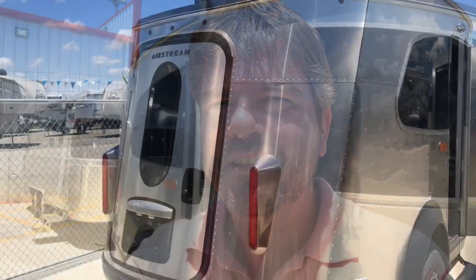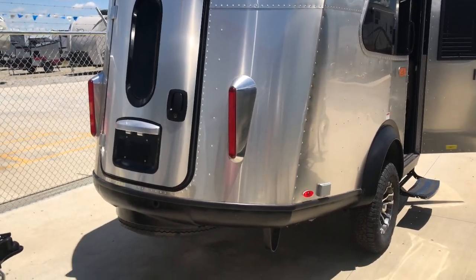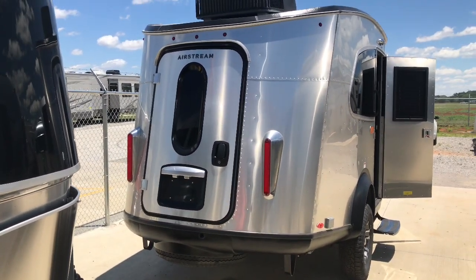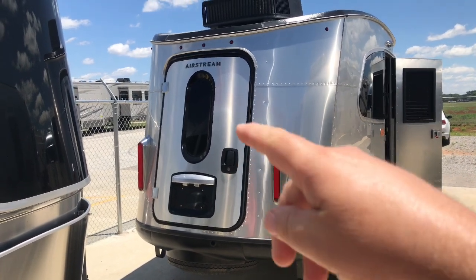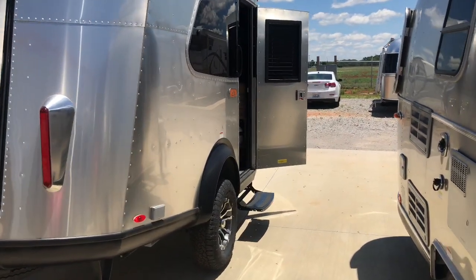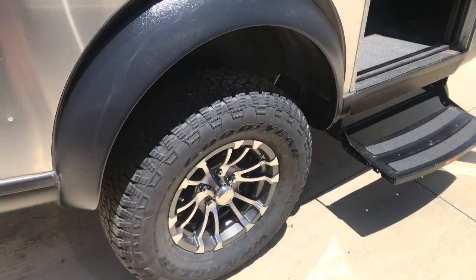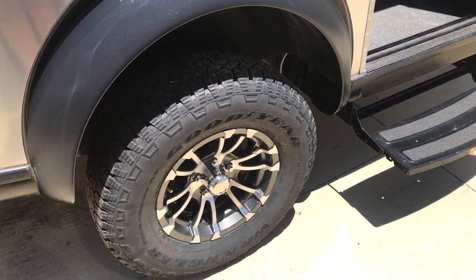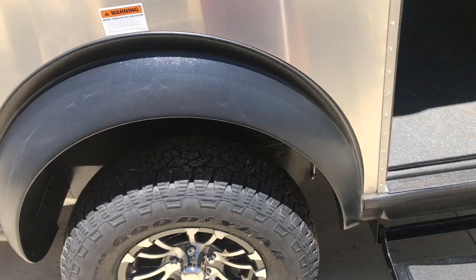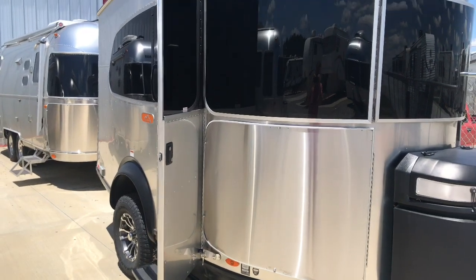So here we go. Well, of course we all know that Airstream has always got to be different from everyone else. I want you just to look at the rear end of this thing and how different it is on the back of here. And of course you've got a door. You can see that this door will open up, and you've also got a door closer to the front where you normally see them. But what I want to show you is look how huge the tires are on this thing. They have Goodyear Wranglers on here, and these are 15s. Man, that is a huge tire for such a small camper. Check this out. How about that?